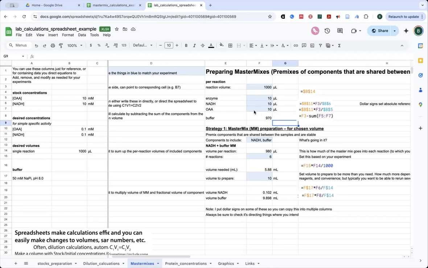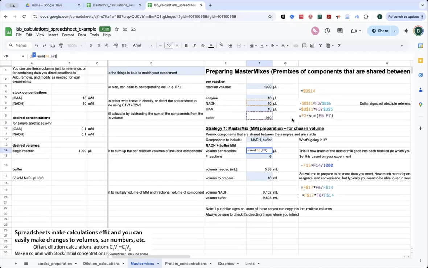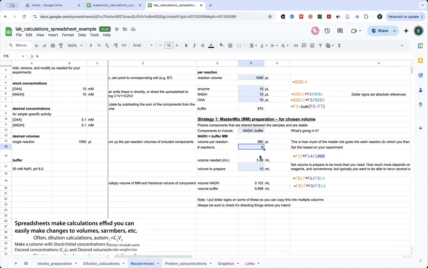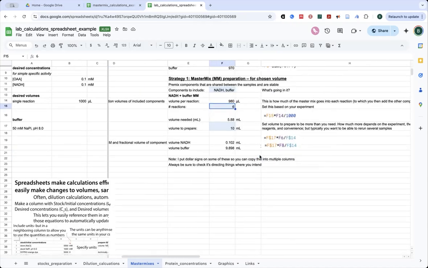So if I mix those together, I have 980 microliters of MasterMix per reaction. And so you can see that this is basically just adding those up. I want 6 reactions. So I know I want to do 6 reactions, but I also know that I want to make extra. One is that there's some volume loss during transfers. Another is that, if I prepared for making 6, I probably wouldn't be able to make 6 because I would have lost a little more.